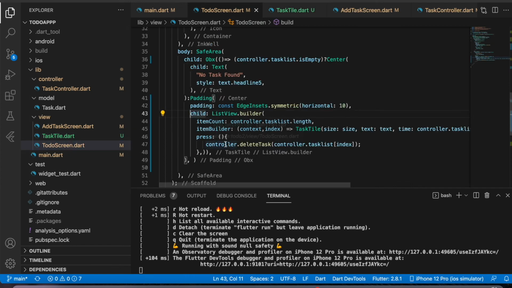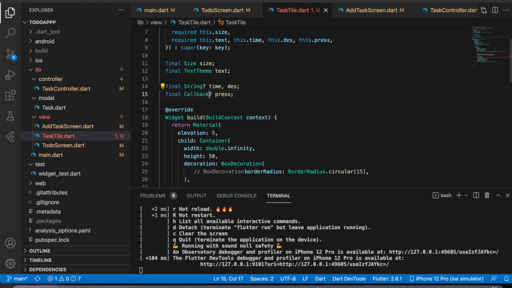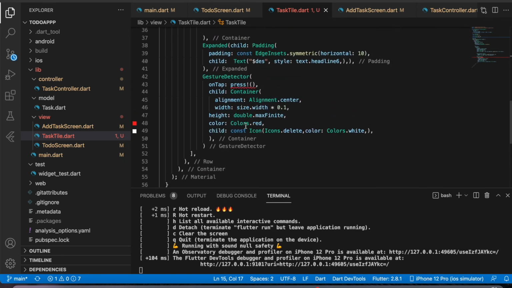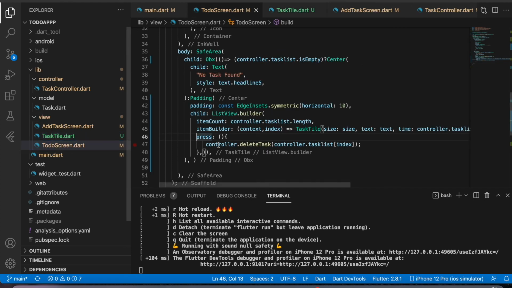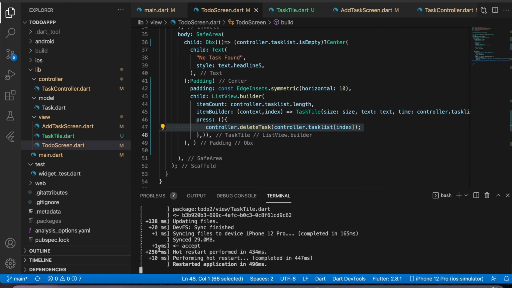That's why this press function is called by itself. If I remove this function and use a callback, then this problem will be solved, right? So if I rerun the program, the error will be gone.